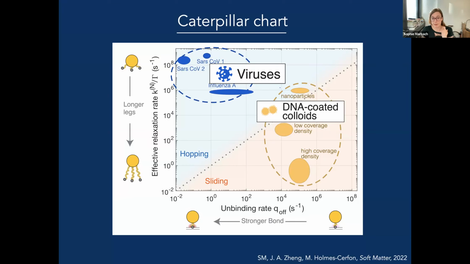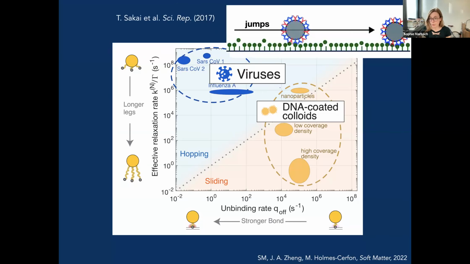And viruses end up all the way up there. What happens is they have very, very strong bonds that are long-lived. It's about 1 second, the rate of attachment and detachment of the spike protein. And they have very stiff legs. The spike proteins are very stiff. So what this tells us is, likely those particles won't slide, they won't do a form of coordinated walk on the surface, they can only hop. And in fact, within our framework, for example, in the experiments that were done on influenza A, those jumps that were called gliding were definitely observed.